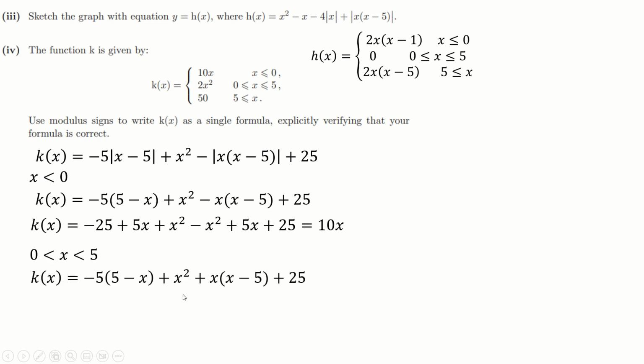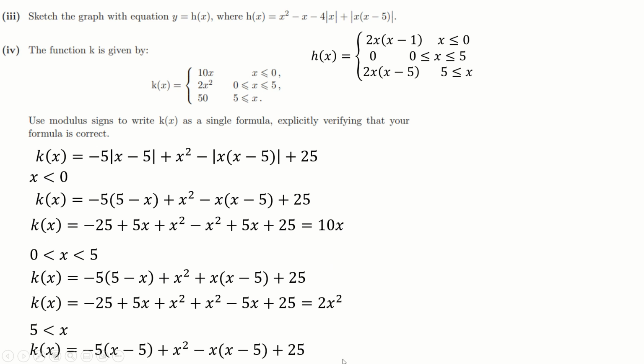It doesn't really matter. Maybe I should have verified that these two things match at the same point, like when x is 0, 10x is equal to 2x squared, I should have maybe said, just to say that these two things meet up. Although, do I even need to say that? Do they care that they meet up? No, they probably don't, because it's not a graph, is it? Anyway, we get this, which is this, which is this, and I think that's all they wanted me to do.